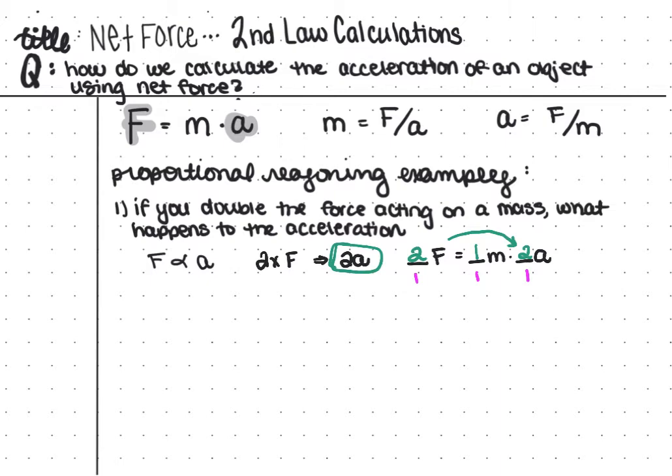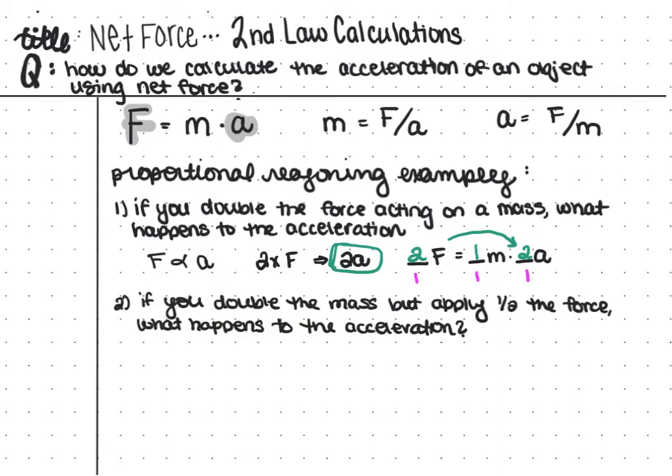So now I'm not only changing one thing, I'm changing another. So again, I can look at this from a proportional reasoning standpoint, and it is 2 parts. The first thing that I did was I doubled the mass. So I have F and M. I know that if I double the mass, it's going to affect the force. Or if I look at it in this sense, if mass goes up, then acceleration has to go down. So the first thing I can say is that increasing mass is going to cause a decrease in acceleration.